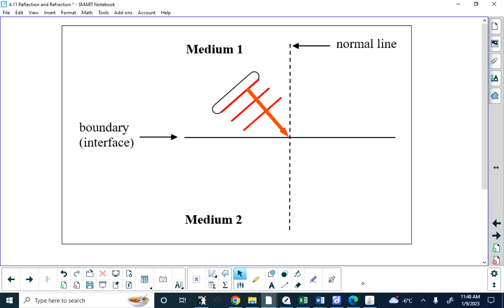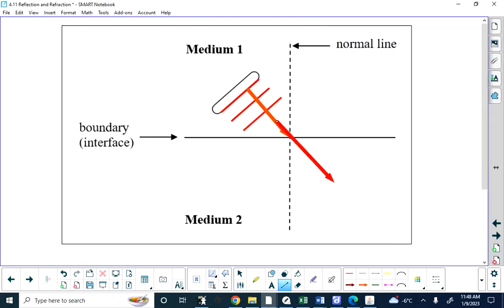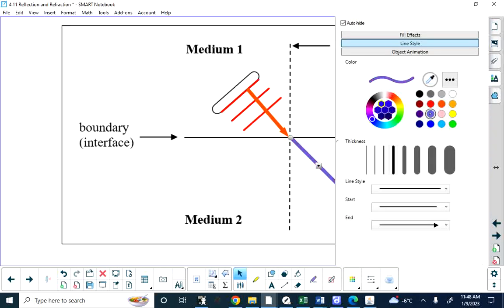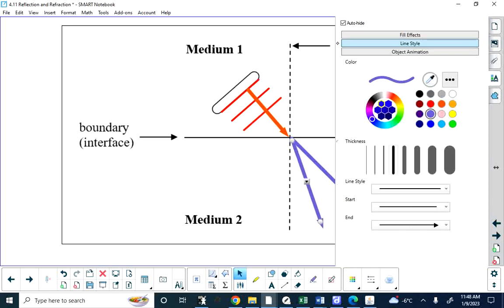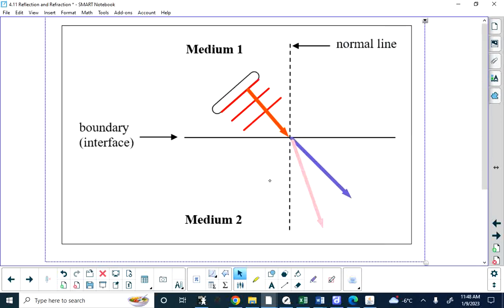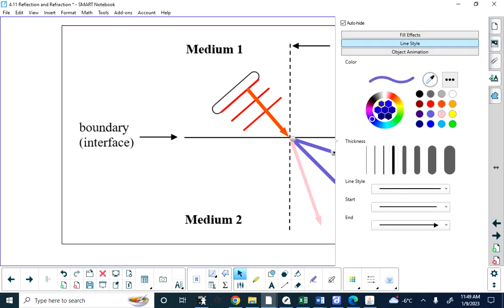And I have a number of options. It could be, and please don't draw this, it could be that it just continues in the same direction. Right? I mean, that's possible. Well, I'm not saying possible that it might happen. I'm saying that's one of your choices. Or maybe what actually happens is it changes direction and travels more down towards the bottom. Or it could be that it does this.